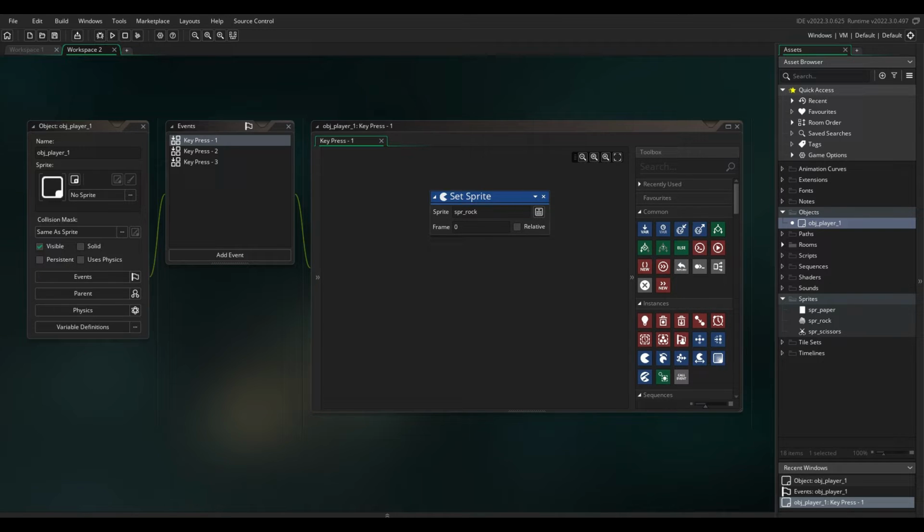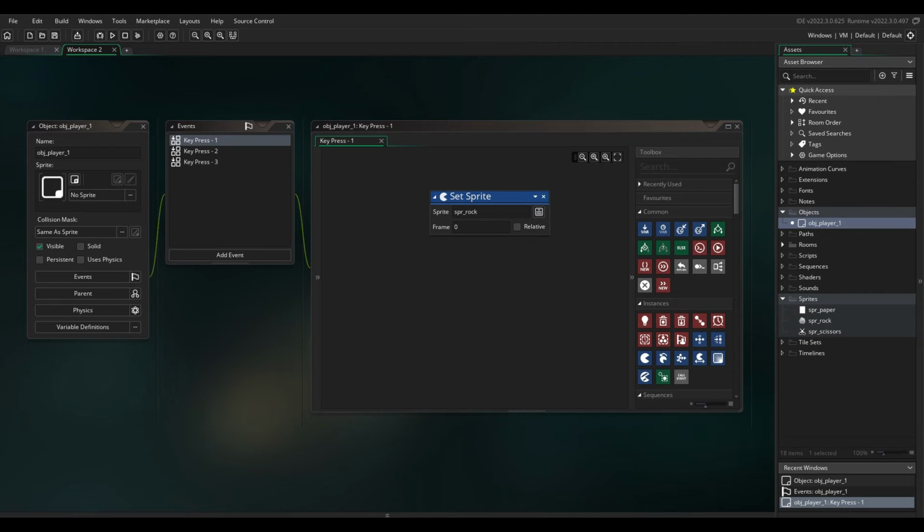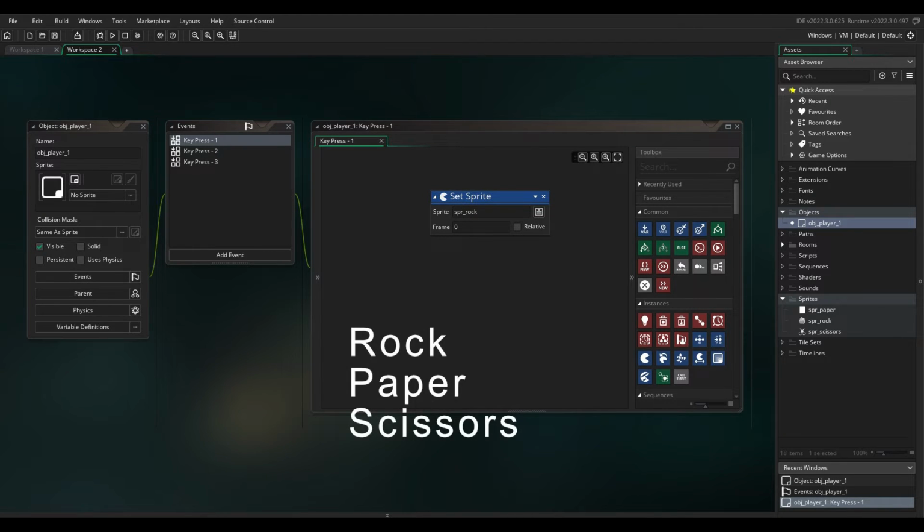In this session we are going to assign the variables of rock, paper and scissors to determine the player's choice. We are going to code in our first if statement to establish whether the player can play or not. Remember, a variable is a named value that can change. We are going to create variables for our player object named rock, paper and scissors. With these we can say that if one of these is assigned to 1, then we do have it, but if it is assigned to 0, then we don't have it, just like saying something is true or false, 1 or 0.